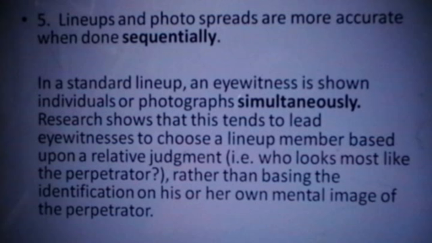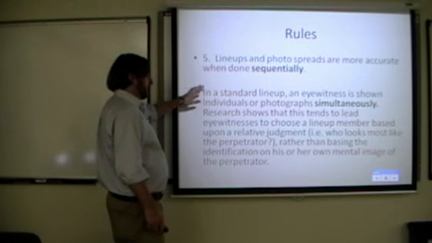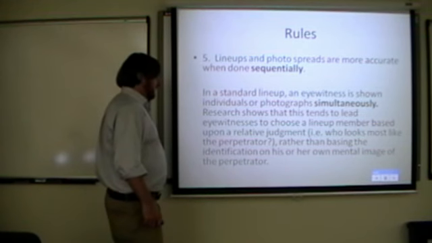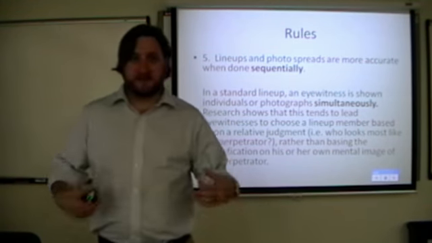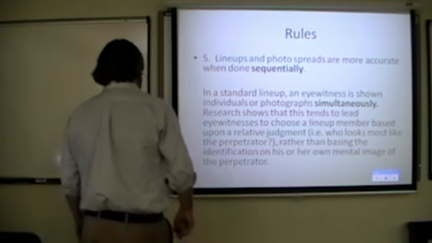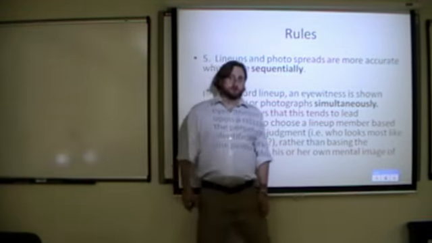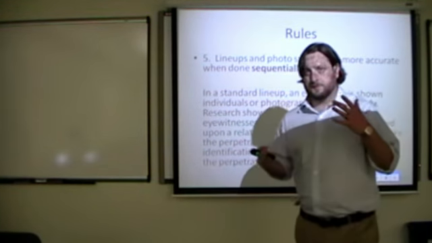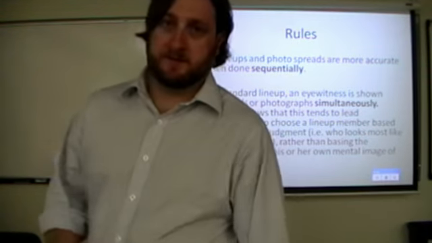5. Lineups and photo spreads are more accurate when done sequentially. Now this is important. This will find its way onto the final. What does sequential versus simultaneous mean? Well, in a standard lineup or photo mug book, the individuals are shown simultaneously. They're all together. So we got 6 guys lined up, 1, 2, 3, 4, 5, 6, or the photo spread with all those different photos.